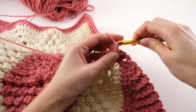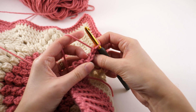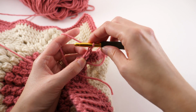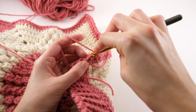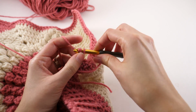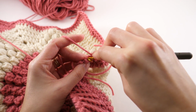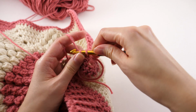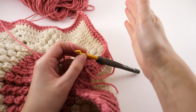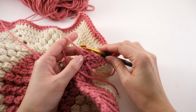So from here, we're going to chain 1, we'll turn our work, and then we're going to work through these back loops only, again, because we want to create that ribbing texture. I'm going to find my slip stitch and single crochet through that back loop, and single crochet through the back loop of that next stitch, which is the only one that I have remaining. So it differs on the side of our work here because we're cutting it in half, and that is going to be the end of our row.